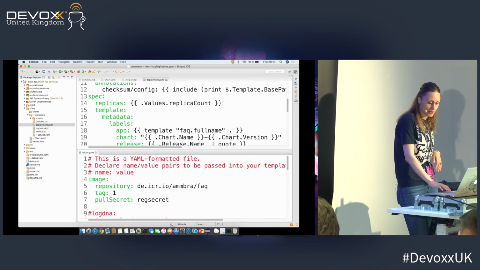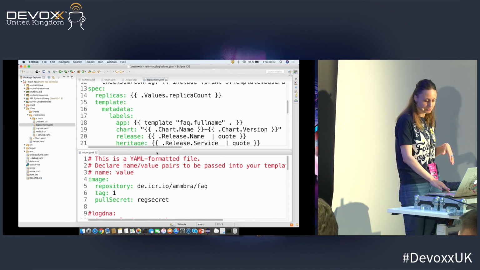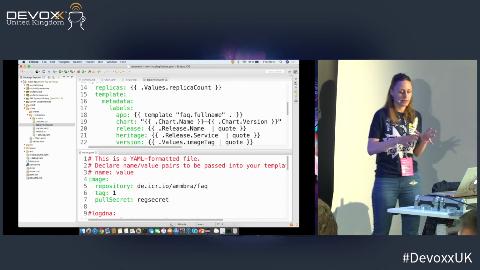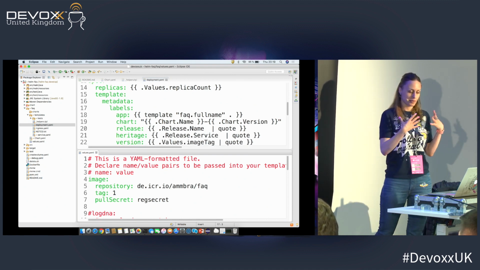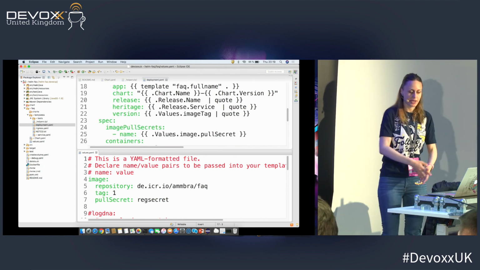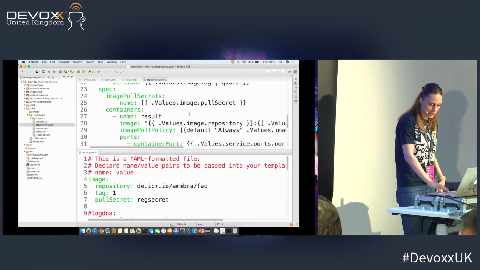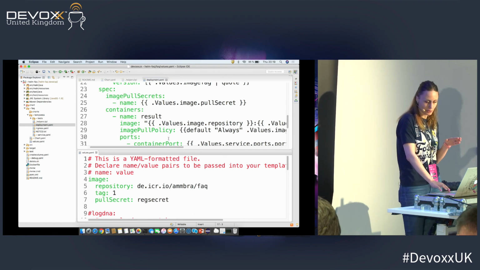The difference between the normal manifest that you're using in Kubernetes and this one is that you're just referencing these values using the Go template language. So it's much easier to use these, reuse them and change just the values. So we have here the image pull secrets that correspond to the pull secret from the values.yaml.